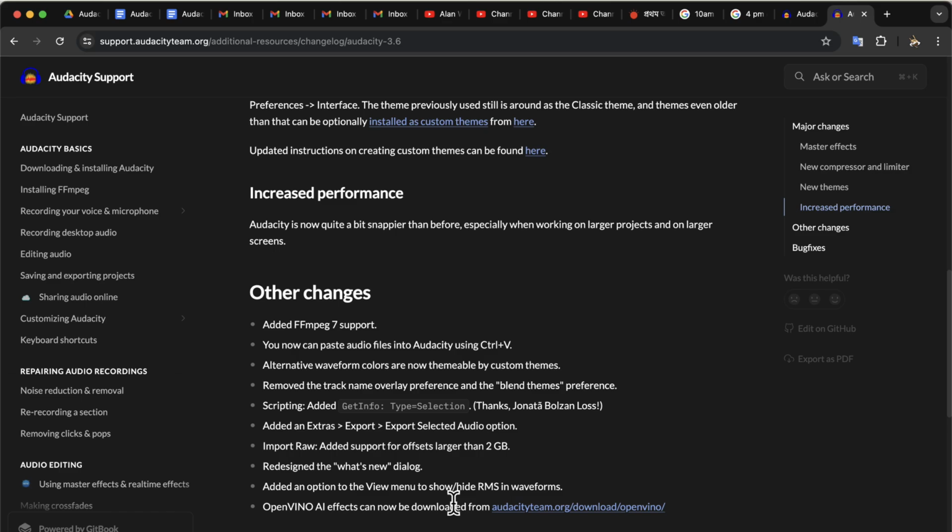Many people suffered by upgrading Audacity in the middle of a project. Because sometimes unknown bugs can come in with the newer version and can destroy your progress on the ongoing project. So complete your current project first, then upgrade.